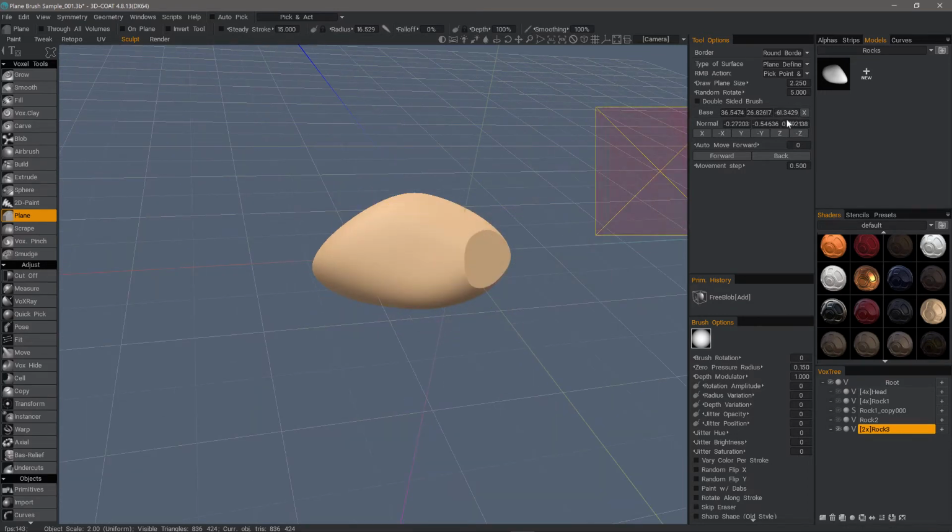It's a little bit too deep at this point, so let's walk it back in by using our minus key on the number pad. I also want to change the orientation to pick point and direction.